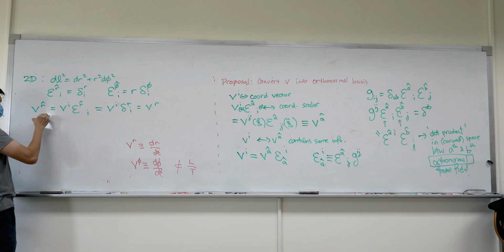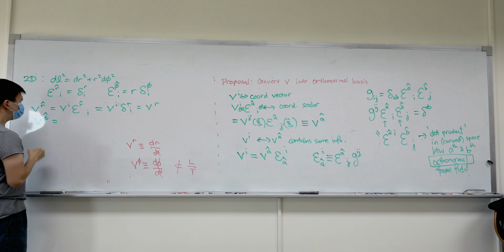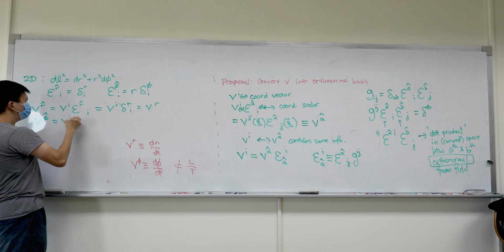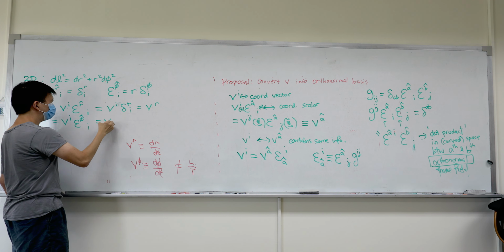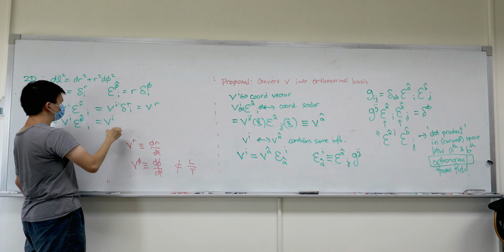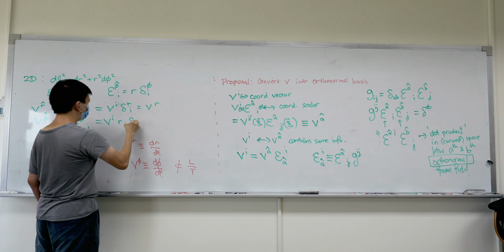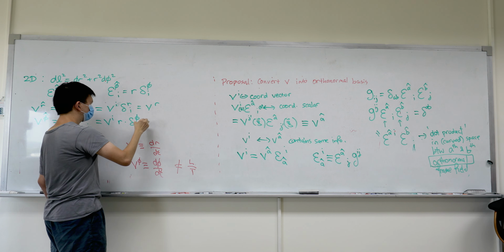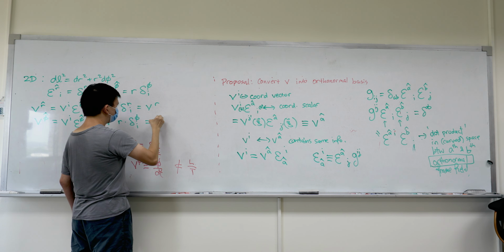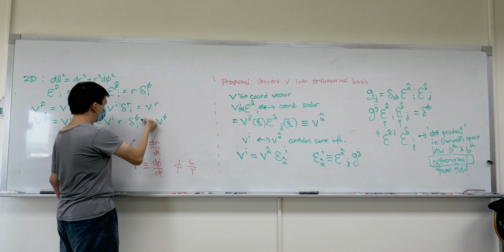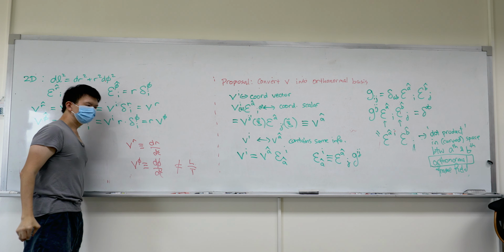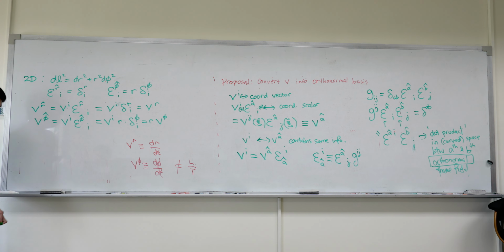But now let's look at V phi hat. V phi hat is V I epsilon phi hat I. Okay, and this is now V I, and then now this is the important part. We have r times connector I phi. Okay, which means that there is a difference between V phi and V phi hat. It differs by a factor of r. Okay, this is a demonstration of why this is useful, because now, what is it?